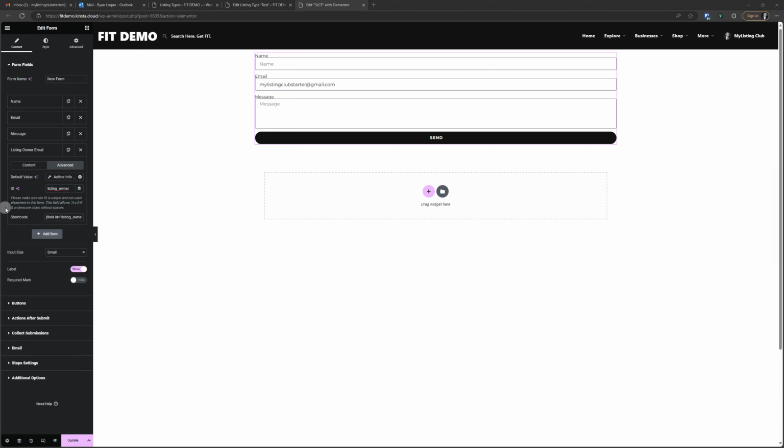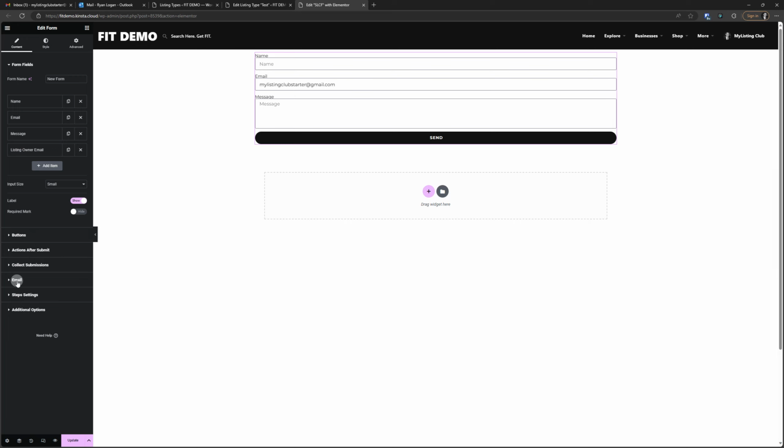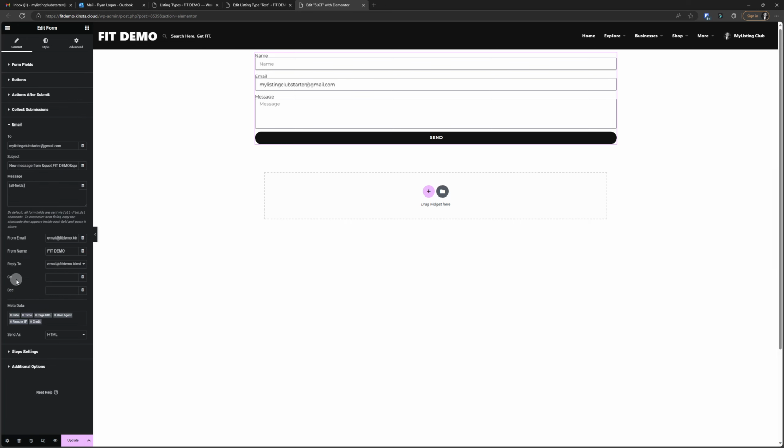Okay, and we're going to scroll down and expand this email section down here. All right, in the to box, so in this to field right here, we're just going to replace what it puts in there by default with what we paste in from the guide, okay? Or you can just follow along with the video and look at what's typed in there and put that in yourself, okay? Just that fast, we have configured this to send to the listing owner's email by default, all right? So let's look at this.